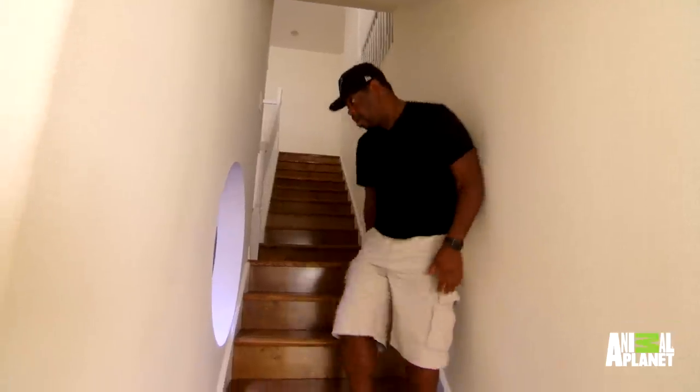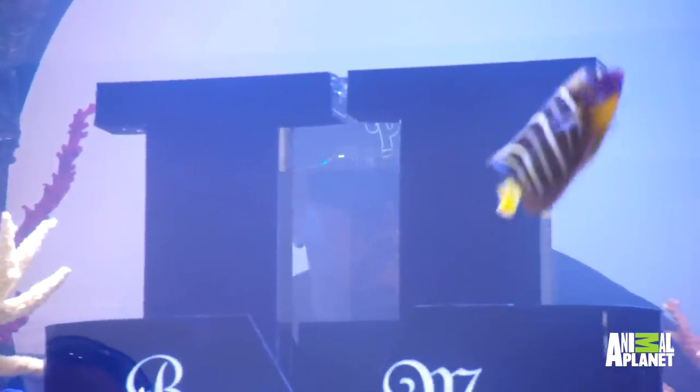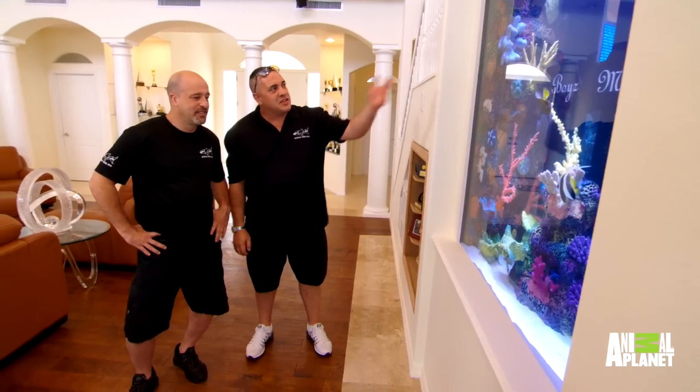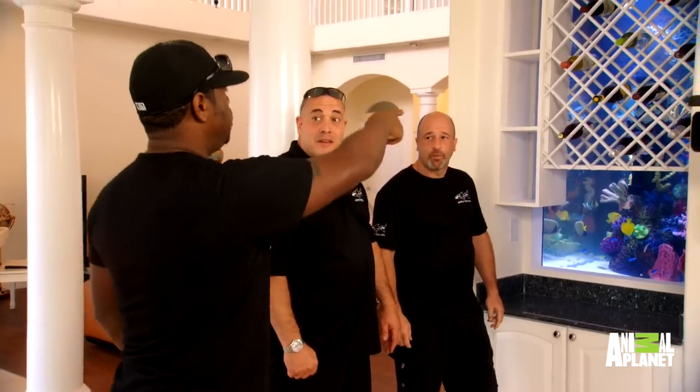You not only have one tank here — you technically have three, because you have three viewing windows. I didn't think about these stairs being a really nice place to sit and watch this. This is nice. That's the second viewing window. Did you see the wine rack viewing window? I can still see right through it. It's incredible. You know what it is? Your tank is fine like wine.